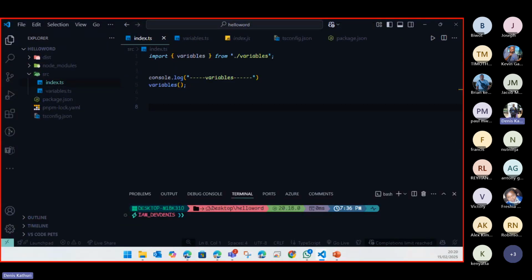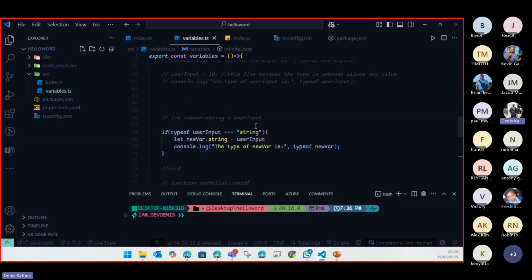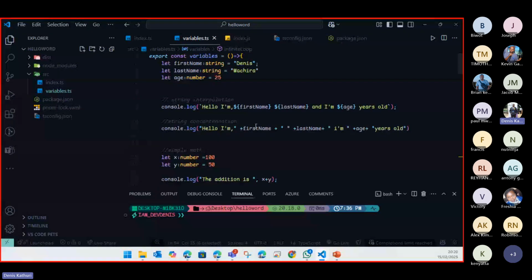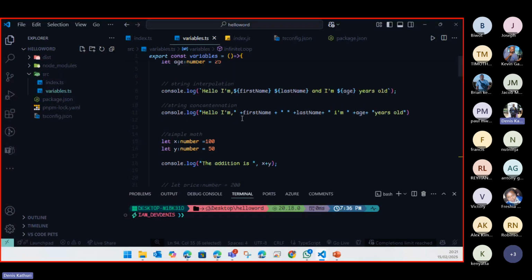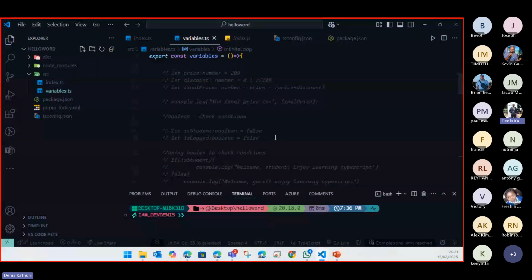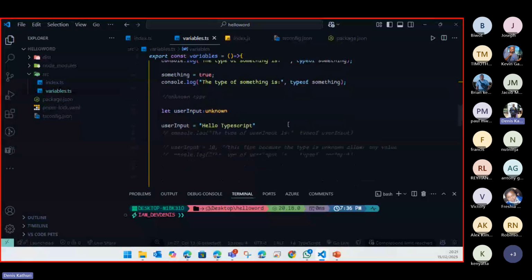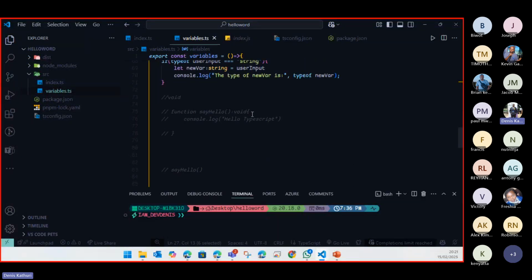Thank you, Ryan. Last Wednesday, we stopped at looking at the different data types, mostly the primitive data types in TypeScript. We were able to explore strings and numbers, do some operations like string interpolation and simple mathematics, use booleans to check conditions, and also use the special types in TypeScript, which are unknown, never, and void.